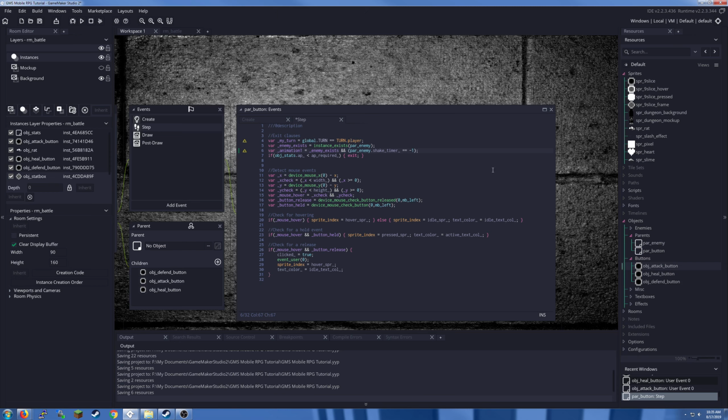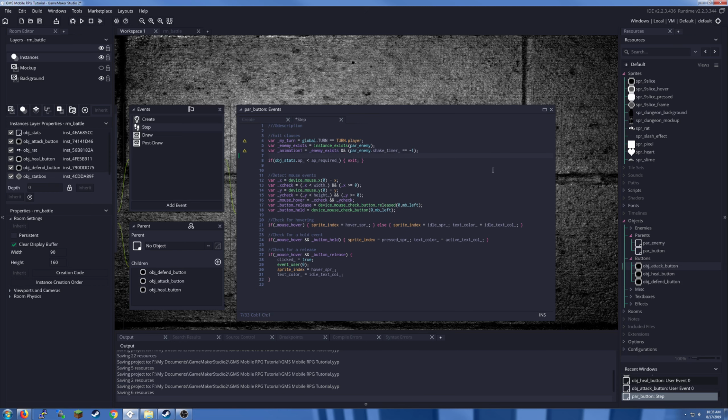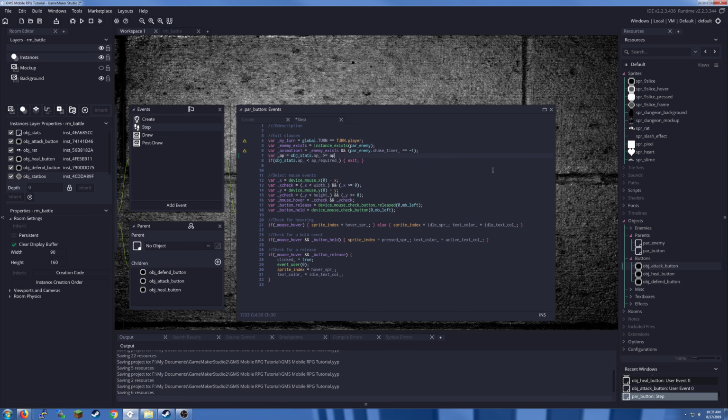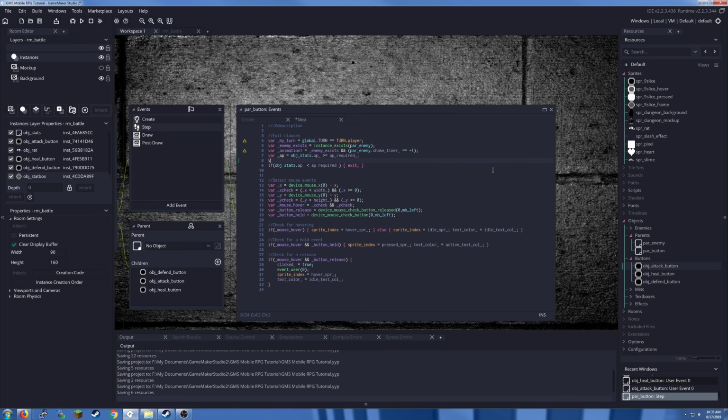Let's see another one. Var_AP is equal to object_stats.AP greater than or equal to AP_required. Var_MP is equal to object_stats.MP greater than or equal to MP_required.